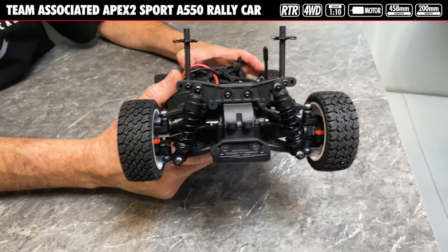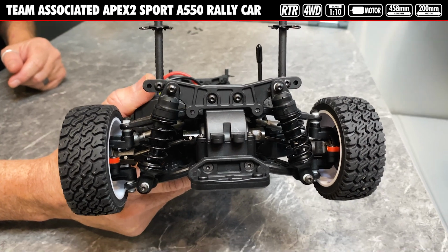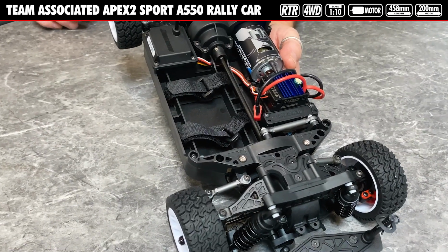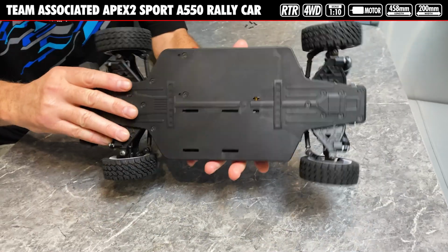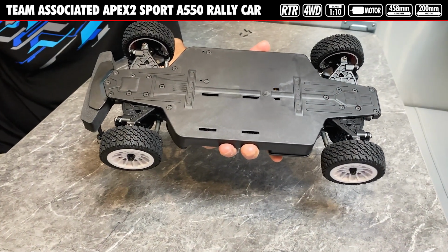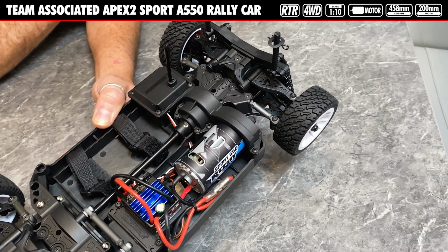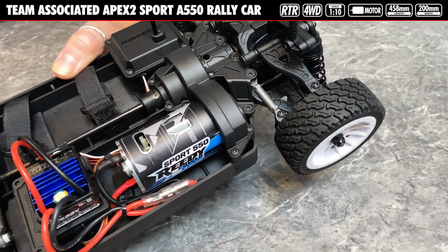The Apex2 Sport also comes with friction shocks. These are not oil-filled, but can be replaced with oil-filled for better performance. One thing about the Apex2 chassis is the use of a Shorty Lipo battery. Apex2 Sport, as we mentioned, does come with a plastic chassis. This also helps seal the drivetrain, including the front and rear differentials. This chassis also comes with solid links. There's no adjustability to these, but these can also be replaced with adjustable turnbuckles.